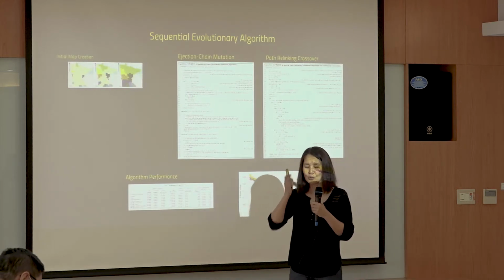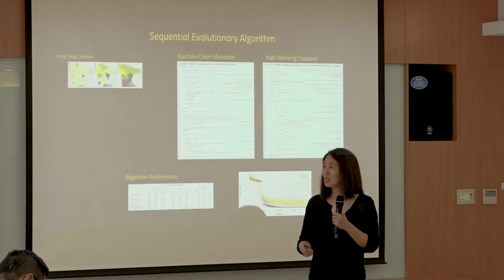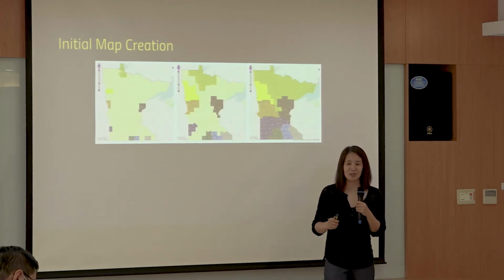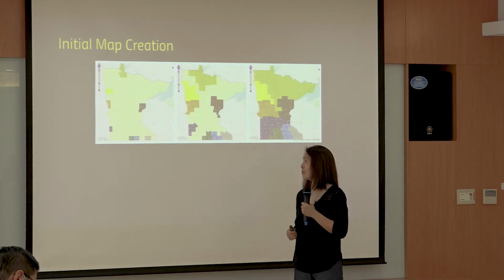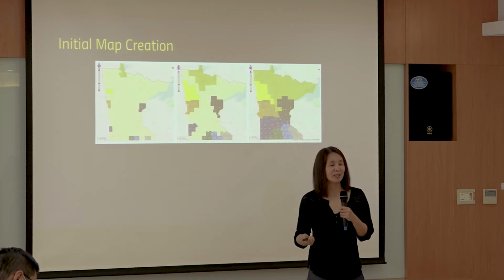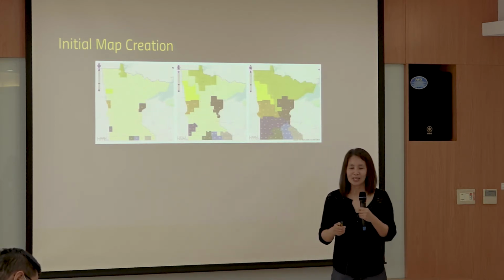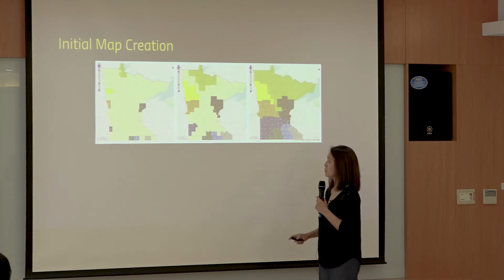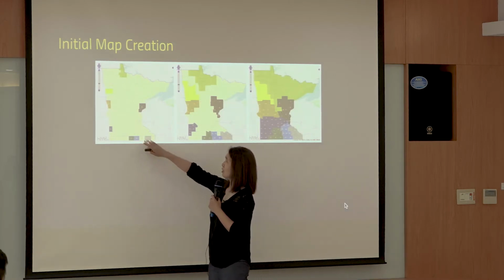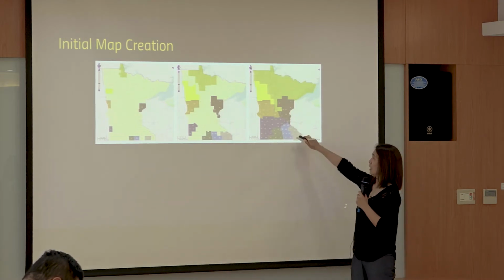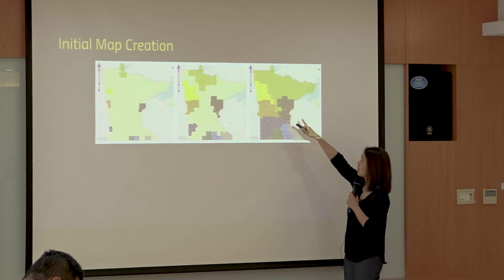So this is something that we were trying to do with our algorithm. The basic idea is, I actually didn't have this idea at the beginning. This idea evolved as the court case evolved. My first idea was, can you teach a computer to draw a map? Like, just have a computer draw a map. And it turns out that's not that easy. But this was the first step of the project. So we started with this idea, we would just randomly create a map. So the problem with randomly creating a map, so now Minnesota is separated into 8 districts.